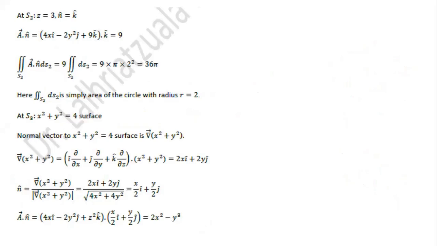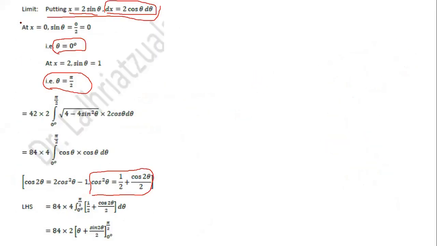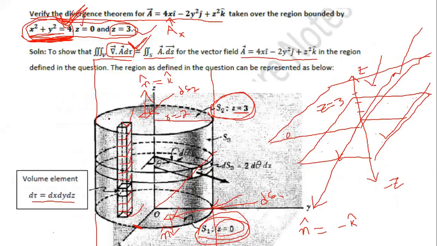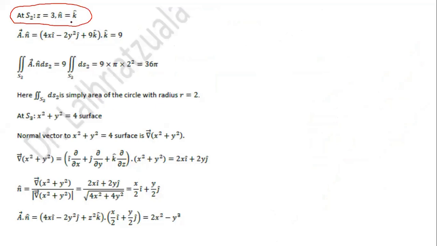Now, let us look into the top surface here. So the top surface S2, z equal to 3. I have already shown you the top surface here. The top surface is the circular surface on the top of this cylinder. Here the equation is z equal to 3, because at every point here z value is 3. And the unit vector is also k cap. I already discussed that. Then here instead of z, if you put 3, then 3 square is 9. So A dot n will be this, and you will get 9 here.